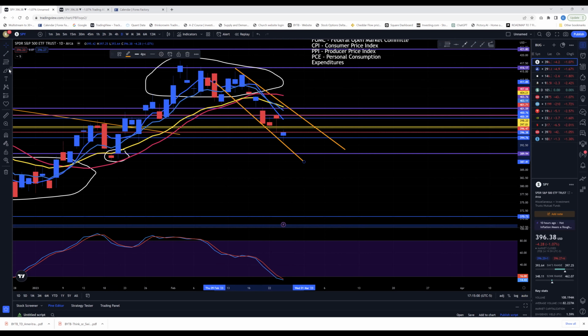You have a touch here. This is how I draw these channels: a touch here, touch here, touch here, touch here, touch here. So right now it's a selling channel, and the market is going to move within this channel. What I think is that at some point we're going to get a pullback, and the pullback is going to create a buying channel, what I call a controlled buying channel. And I think that buying channel is going to come back up to this 400 area.